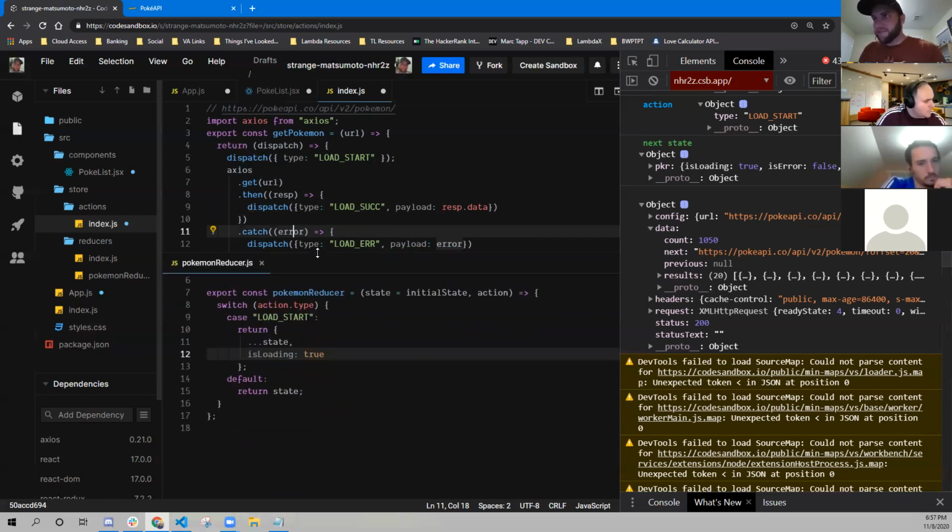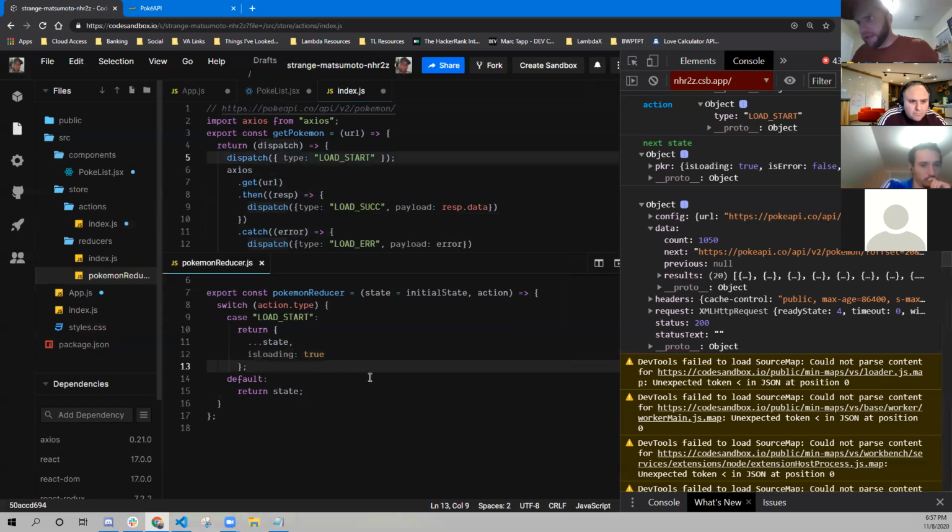Redux, in my opinion, is very cyclic. Everything works in a cycle. So the first thing we did is we worked inside of our component to find out what data we wanted and what data we needed. The second thing we did is we created an action to get that data, right? So in this case, we did the Axios call. We created a dispatch. The next piece you do after that is you go create your actual case for that.